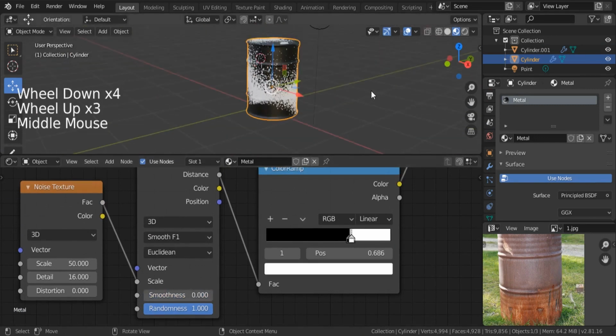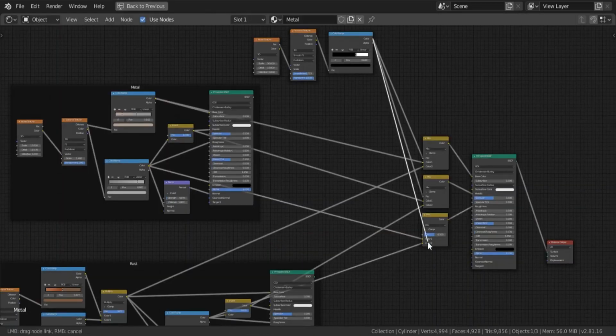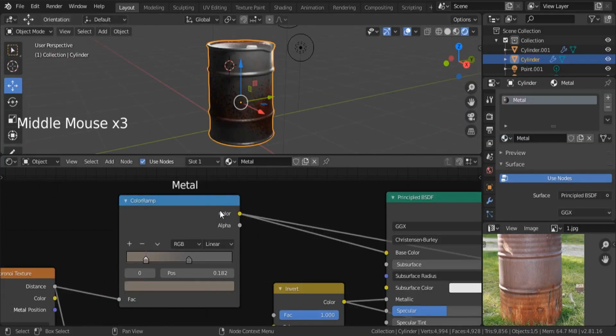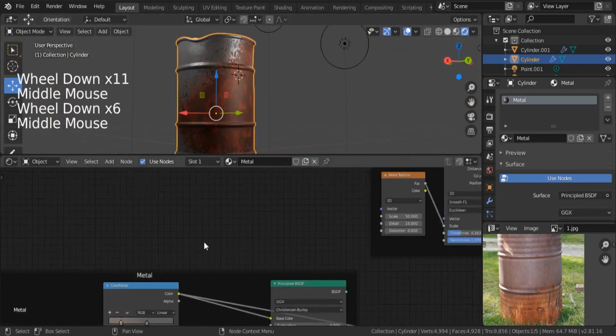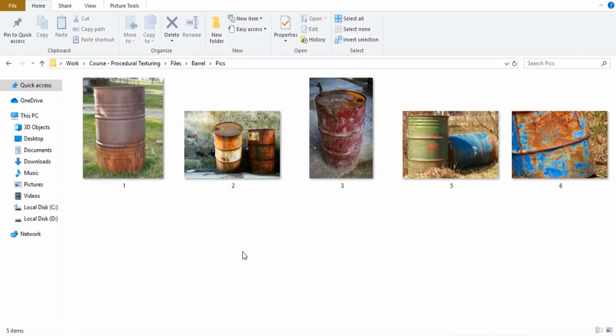I highly encourage you to stick to the end because you're going to learn some awesome techniques, tips and tricks that allow you to create realistic materials from scratch in Blender. So let's get started. Okay, so I'm gonna get started by creating the shape of our barrel.